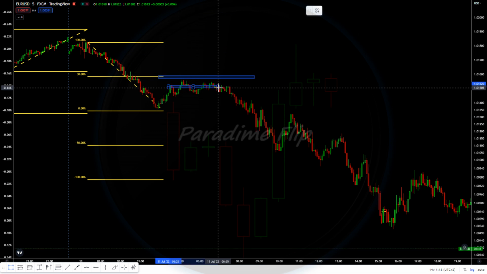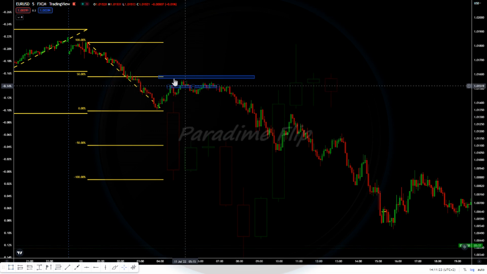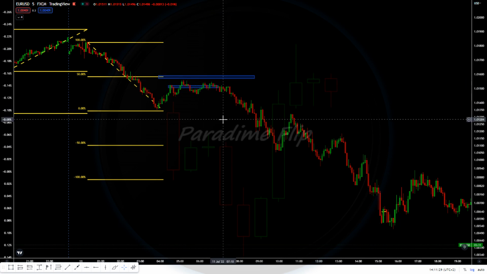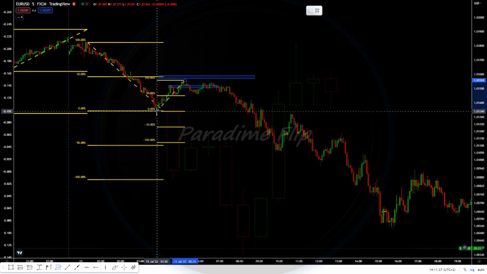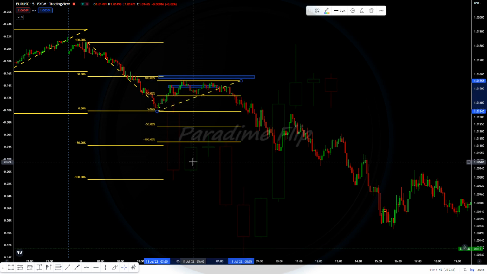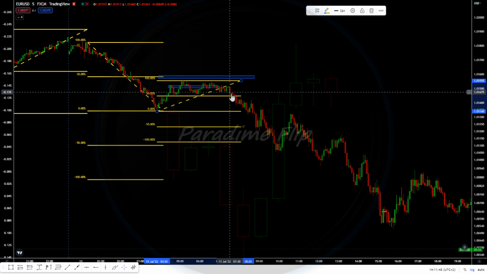Once you see price rejecting highs below the 50, that's a sign of sellers coming in below the 50 level, and you can start looking for sells around these areas. If you're not so confident, you can draw another fib from this swing high to the swing low, okay?